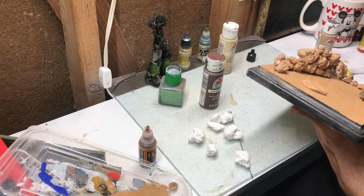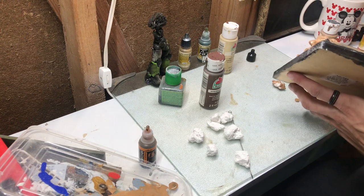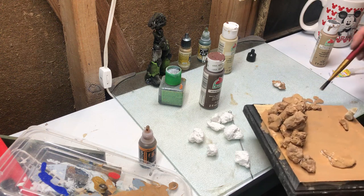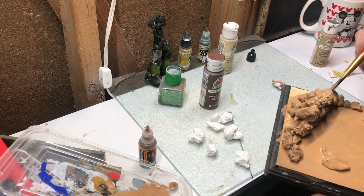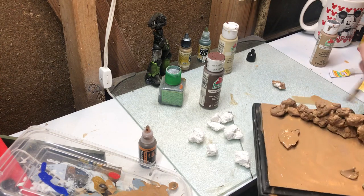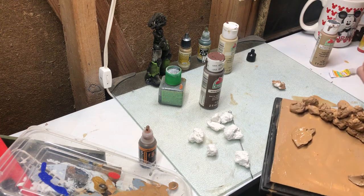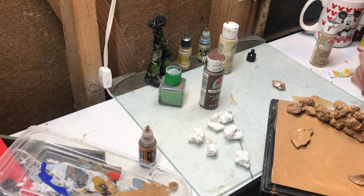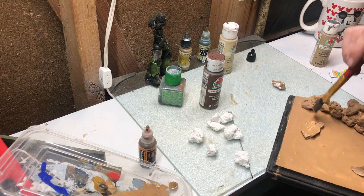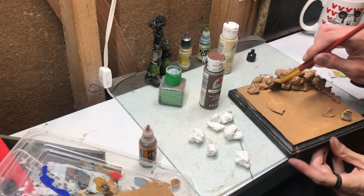Look at that — this lays a base coat. I want you guys to see how easy that was, how quick that went from being nothing to being majority one color. It's a base coat, guys — you don't have to worry super heavily about what you're doing, you just got to get it done. That is the main thing: getting it done.